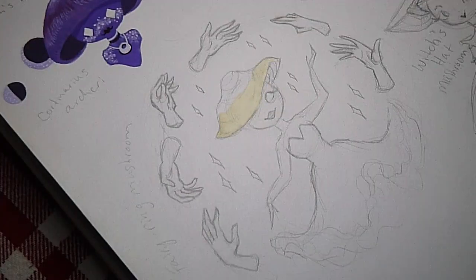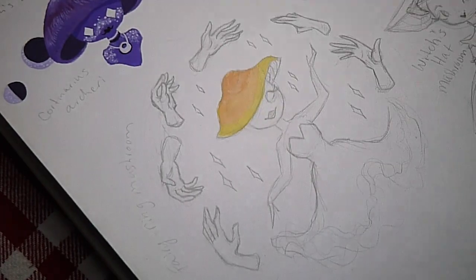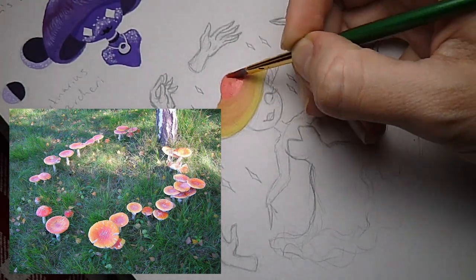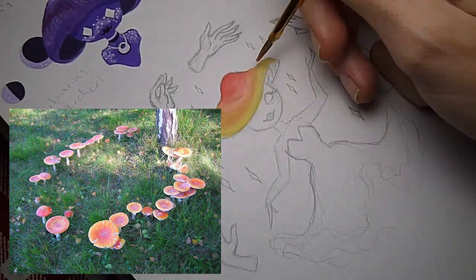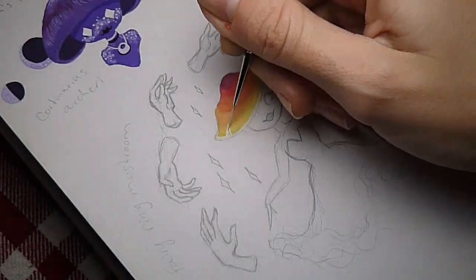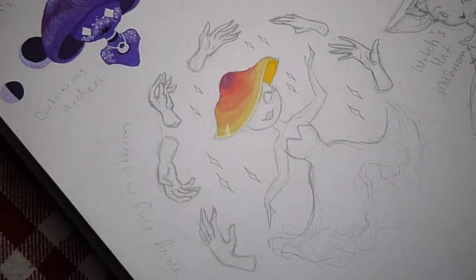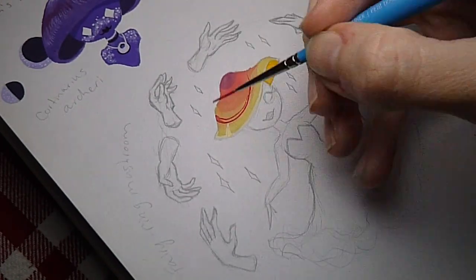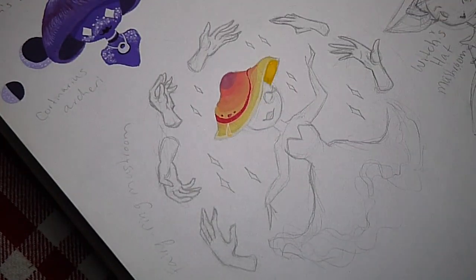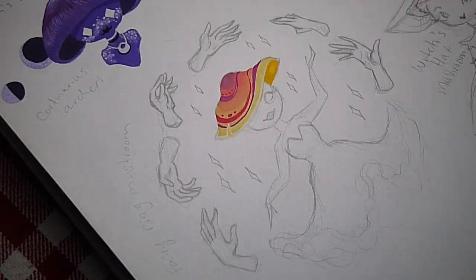Next up, I did the fairy circle mushroom, which I love. I do see it in my actual home state. All of the ones that I've seen are sort of tan or brown, but I found this really pretty reference image of these sunset colored orange yellow ones, and I really wanted to use that for my character design, especially thinking that the prompt is mystical. I wanted it to look as otherworldly as possible. So I really focused on making sure that I got that gradient in there in her cap and also in the dress itself.